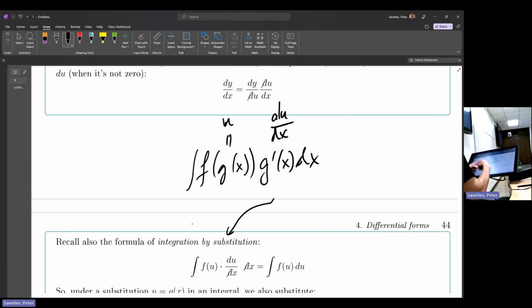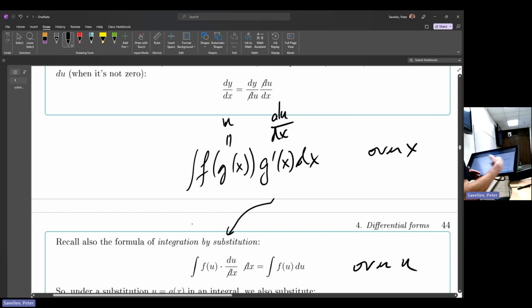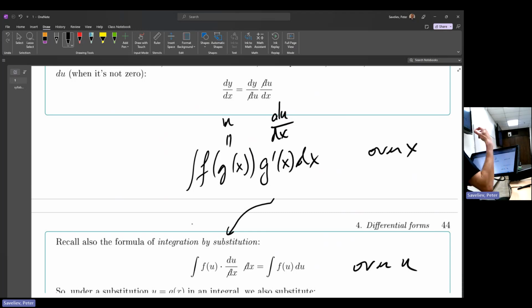What does it mean? It means changing variables. So if you have an integral with respect to x, it becomes an integral over u. How you carry out the substitution is very easy. You must have made this mistake when you did integration: you forgot dx, and you just replaced dx with du, but they're obviously not equal to each other, and therefore that was a mistake. These are two different variables with different names. They're not equal to each other.